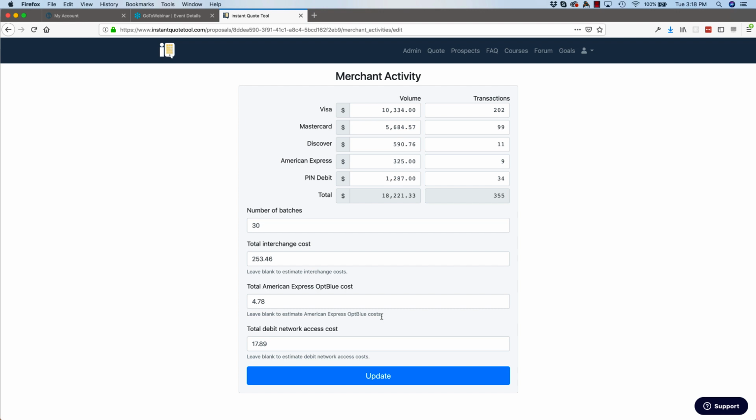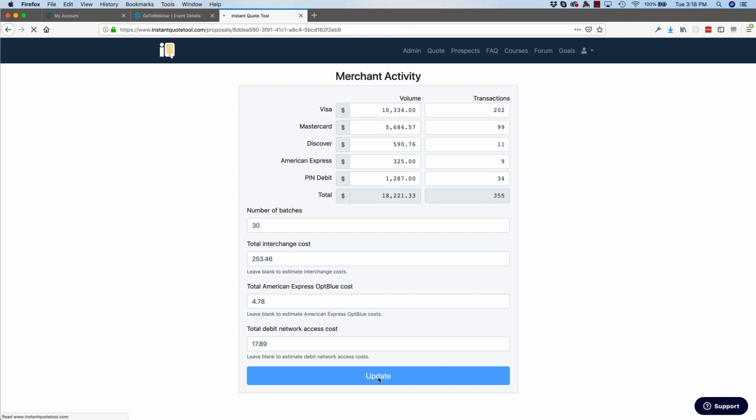Option two is if you don't understand the statement or you don't have the statement, then you just skip this step. We have already estimated interchange, and our algorithm is going to do a much better job of guessing than you are, no matter how experienced you are, because our system's able to do 30,000 calculations in under a second. So we're looking at a huge database of statements to come up with our estimate, so just keep it. But if you have the statement and you want to get an exact to-the-penny side-by-side comparison, you just go in and edit those numbers to be exactly what they should be. And again, I'm going to show you that on a statement here in just a minute. Then you click on Update again.